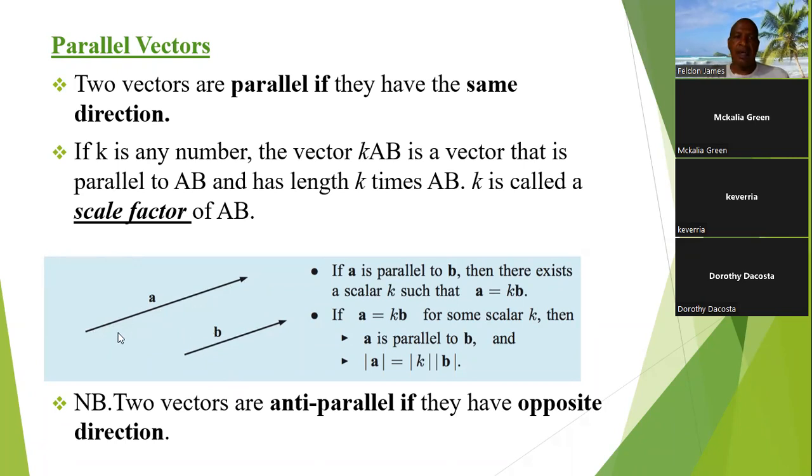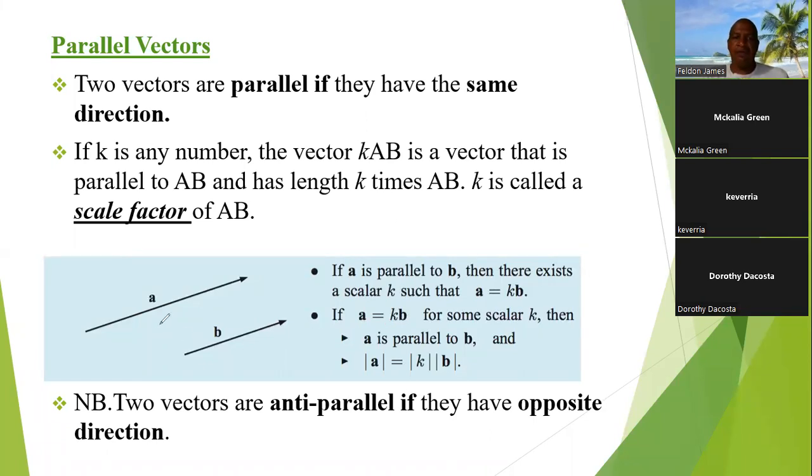So parallel vectors have the same direction, but not necessarily the same magnitude. And when you have one vector being larger than another one by some amount, we say that the amount it is larger by is based on the scale factor K. K is a multiplier of the smaller vector. When you multiply the smaller vector by K, you will get the length of the larger vector. In this case, A is the larger vector, B is the smaller one. So we can say the length of A is equal to K times B, right? So A is equal to KB. It means that if you multiply the length of B by some amount, you can get the length of A. All right, everybody is clear on that? Any question?